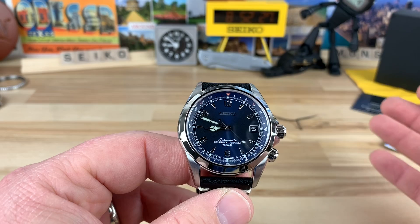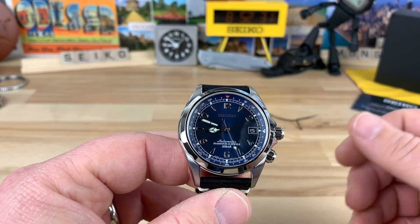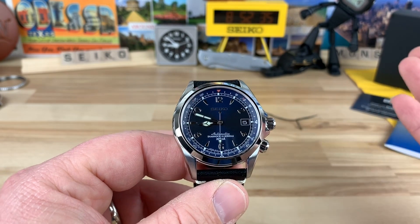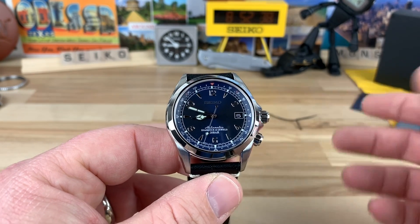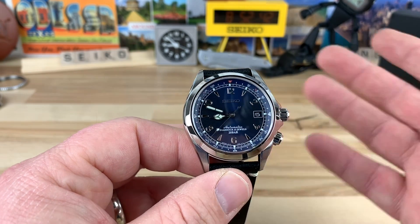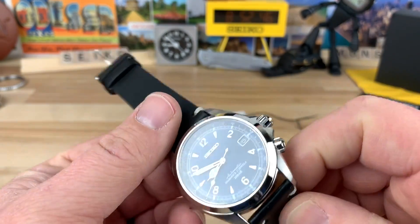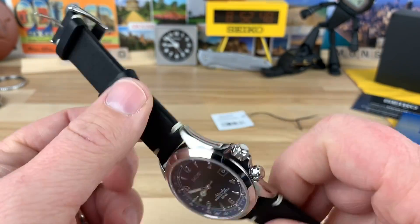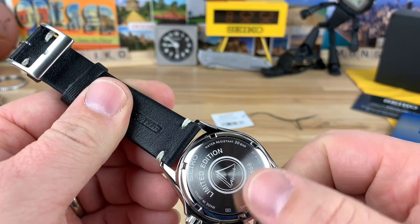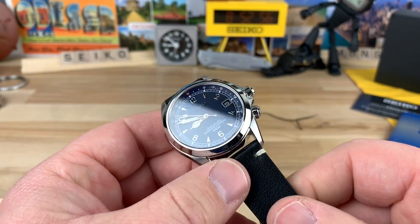Don't feed the beast of the scalpers or whatever. Everyone's complaining about them, but the only reason they exist is because people are buying them. I suspect the people complaining about it aren't buying them — people with more disposable income don't care, and that market is for them. It's unfortunate that you weren't able to maybe pick it up at the original $1,959 price tag versus the $600 markup, but like I said, be patient. Things have a way of working out.